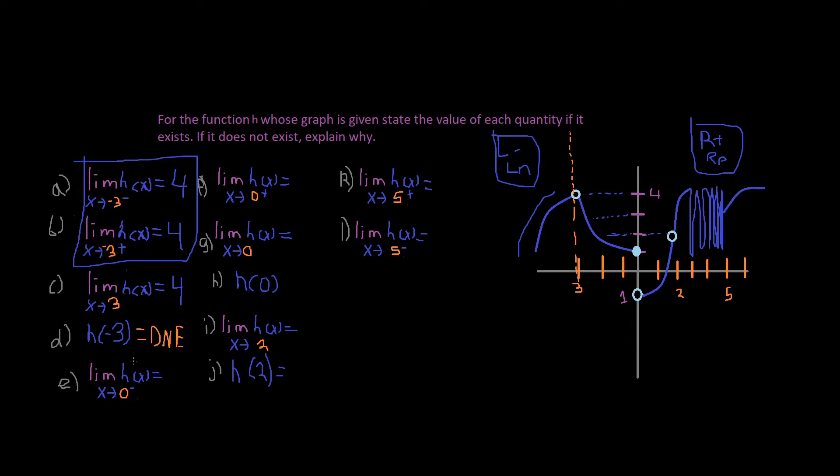Alright, let's take the next question. The limit of h of x as x approaches 0 from the left hand side. So we're going over here and it's going to look like this, going from the left hand side. There's a solid point right here. That means it's 1. So we know it's 1.